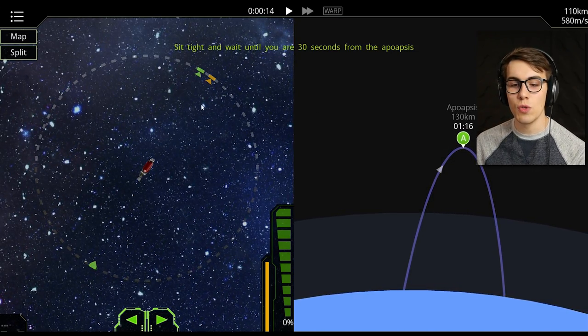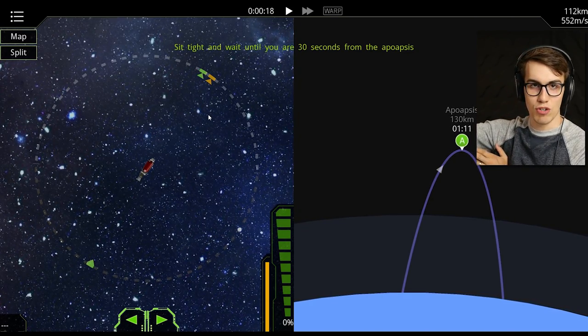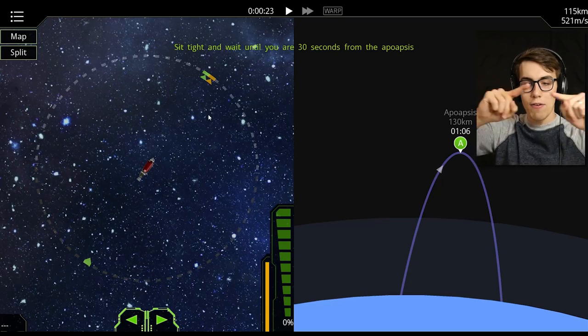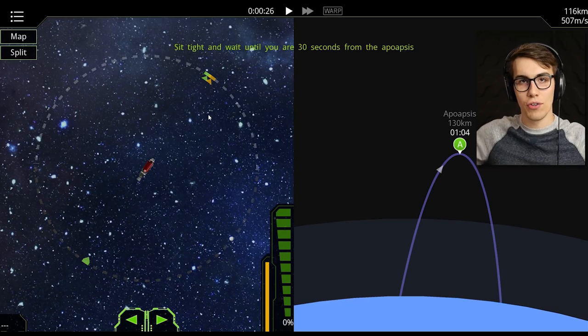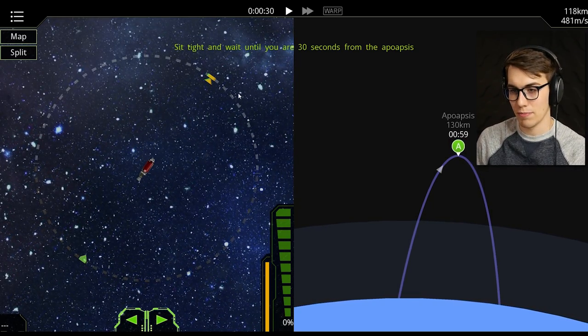Okay, and then we just need to do a prograde burn, which means we just need to burn in the direction that we're traveling. And that will make the orbit around the Earth nice and circular. Because right now you're just going to go back down and crash. Nobody wants to crash and die, probably.